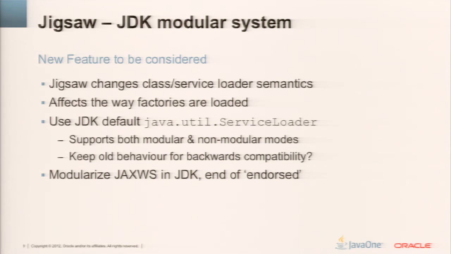So the most likely solution for this is to use the JDK default service loader and keep the current implementation for backwards compatibility, because the JDK service loader is going to be Jigsaw friendly, so that should basically work in both non-modular and modular JDKs. But of course, the Jigsaw specification is still not done yet, so things may change in this area as well.